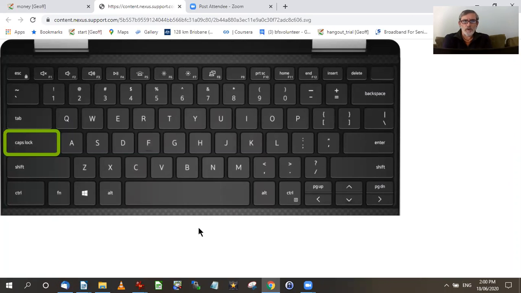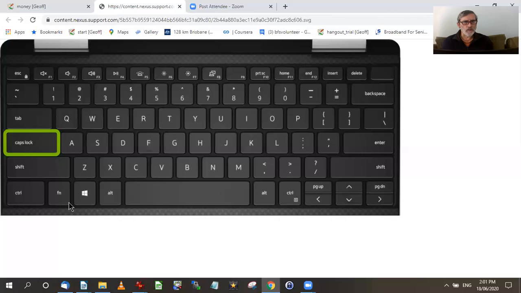Okay, there's an ordinary laptop keyboard. On this laptop keyboard, you'll notice it has an up key, a down key, a left key, and a right key. But it doesn't have a separate key for page up and page down. Neither does it have a separate key for home and end. The home keys have 11 and the end keys have 12. So if somebody using this keyboard wanted to use page up or page down, they use this key here called the FN key. It's a function key.